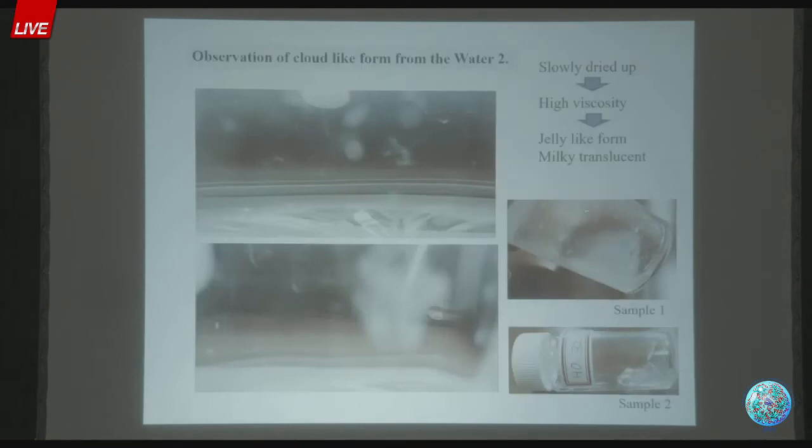And this slide is still under study right now, so I wondered whether I should show it or not. But in the morning I saw this picture, so I decided to show you that I really observed this kind of thing. And the water really becomes gel-like. So the experiment is going on. Well, thank you very much for your attention.